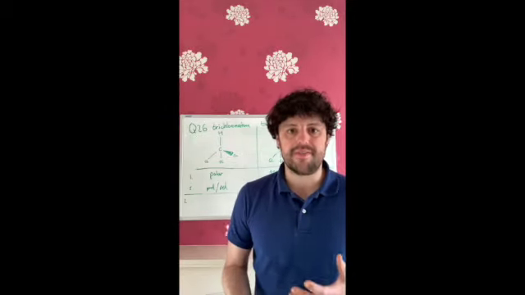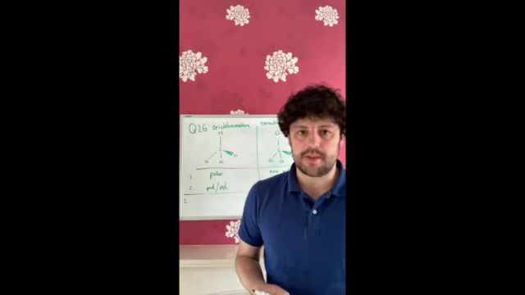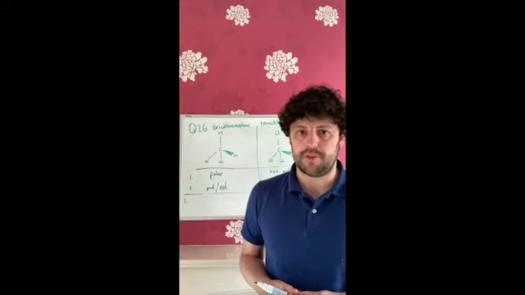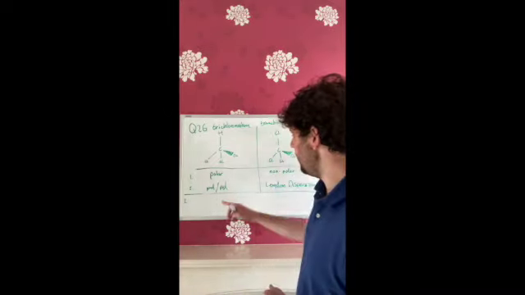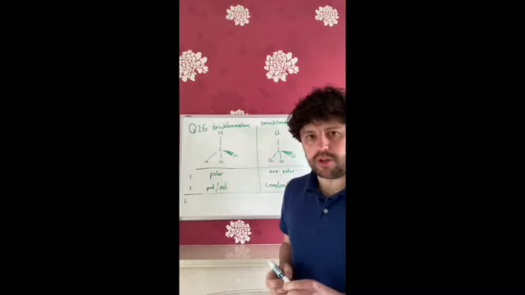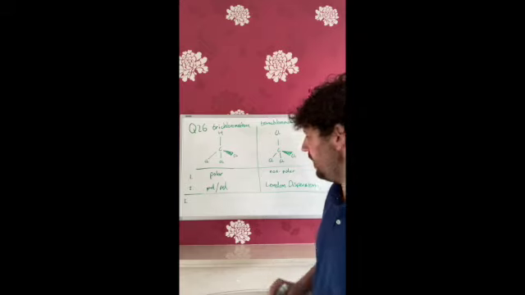Okay, so the third mark, you're going to have to tell me why this molecule is soluble in water. So we have to think about water for a second. Water itself is a polar molecule. So that means it's going to be a polar solvent. So because water is a polar solvent, that means polar molecules are going to be soluble in water. Okay, so that's the answer there.